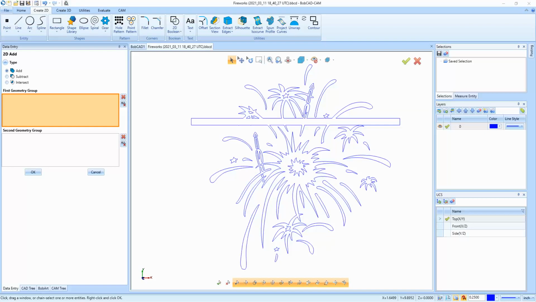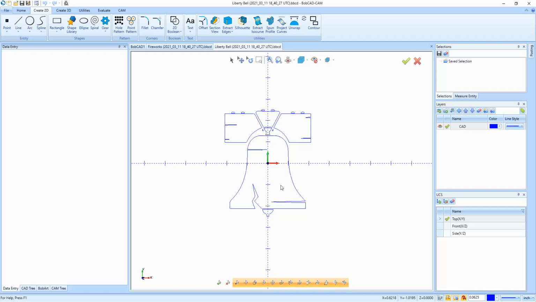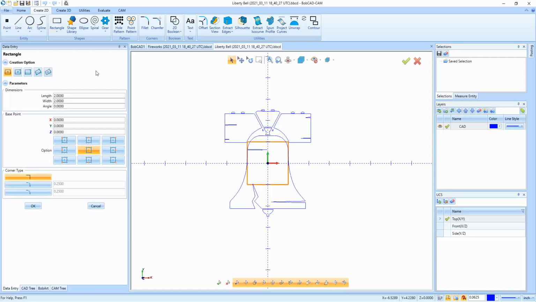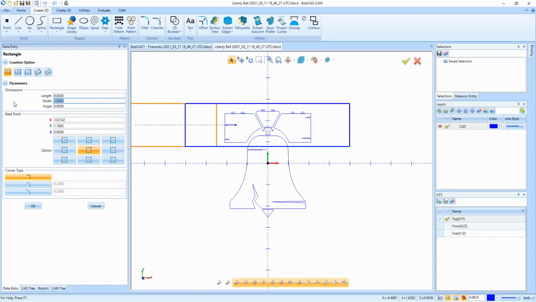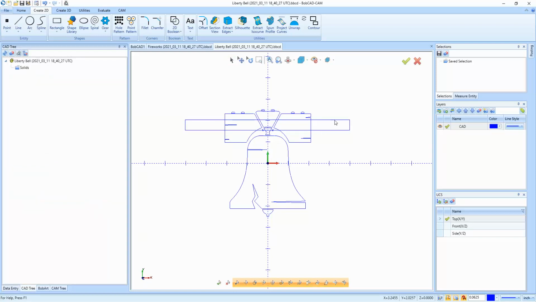Okay, so let's say this one right here, and what you want to do is create a bridge or connect multiple shapes with a single shape. So we're again going to draw our rectangle. In this case, I'm going to put it right here. We're going to make this a little bit longer, and I'll make this a little bit narrower. We want to combine this rectangle with this other group of chains.